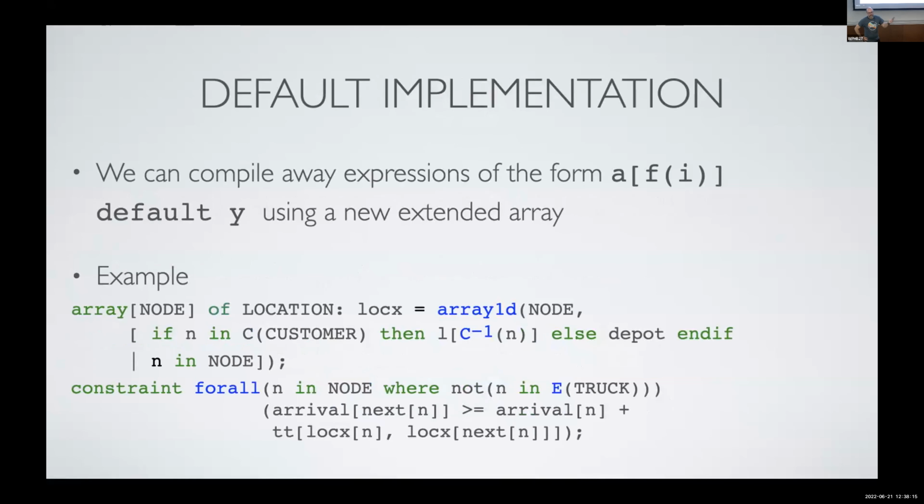All right, and again, this is not too difficult to implement, and we can actually generate a really efficient implementation that doesn't really use an if then else, which would result in a disjunction, but that just translates it into a larger array and just a direct array lookup using element constraints. So that's really quite efficient.